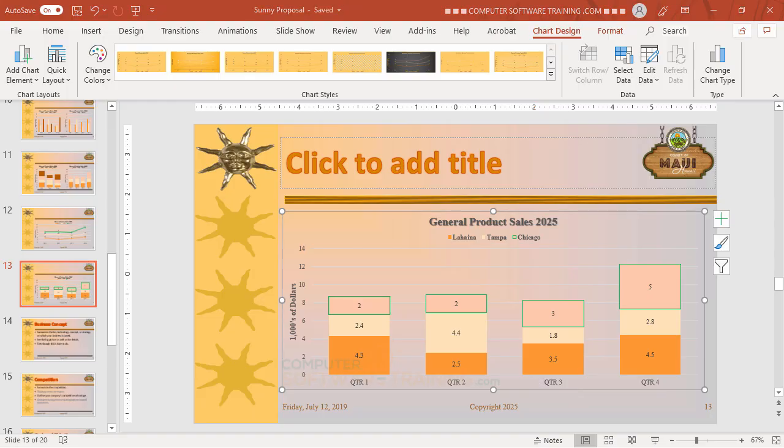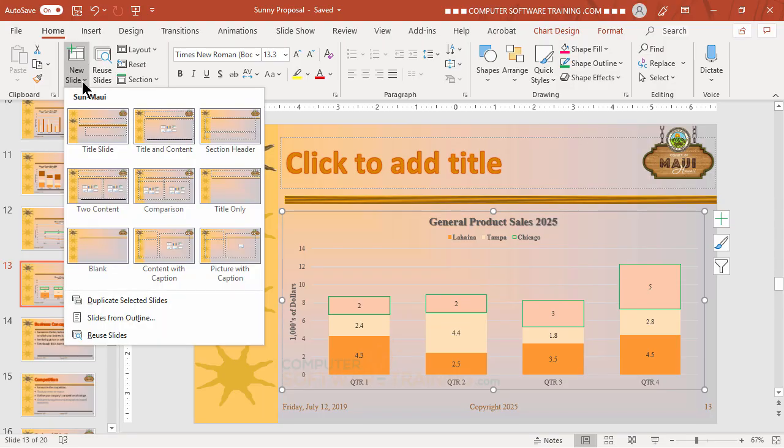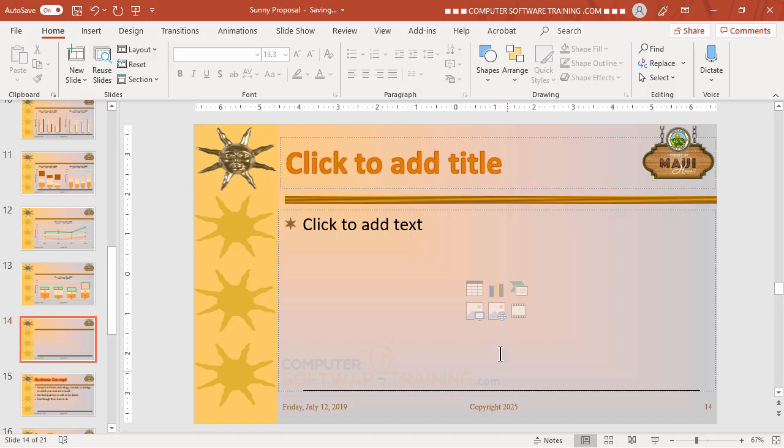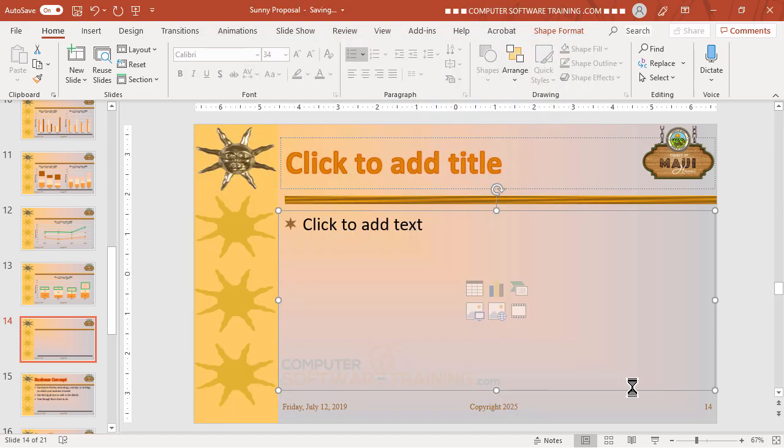And actually what I think I'm going to do is a whole different graph, because I'm thinking about the data that I have in there. So we're going to come up with a whole different graph. So I'm going to go back to home here, and we're going to tell it we're going to do a new slide. And we'll do our title and content like we did before. And then I'm going to go ahead and click onto our insert chart and hit OK.